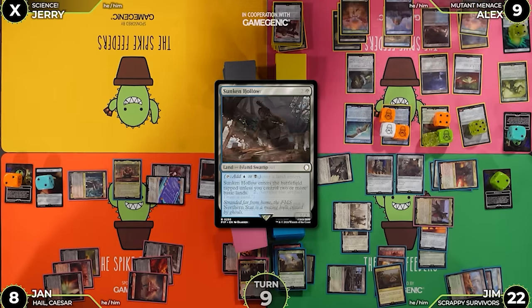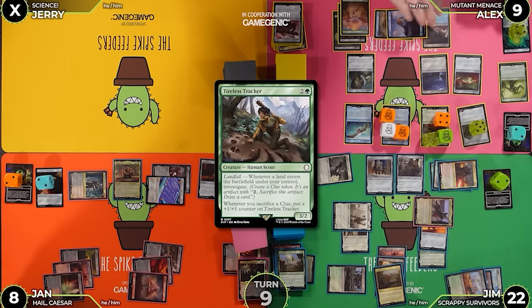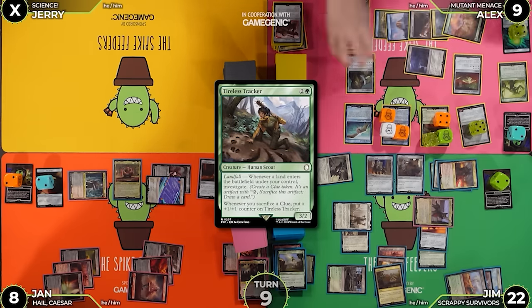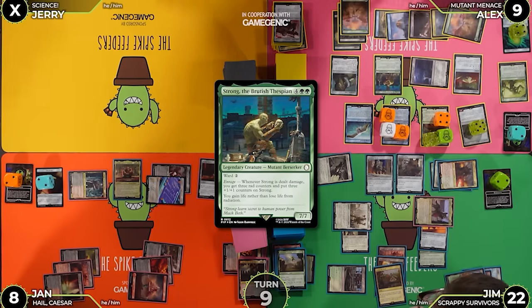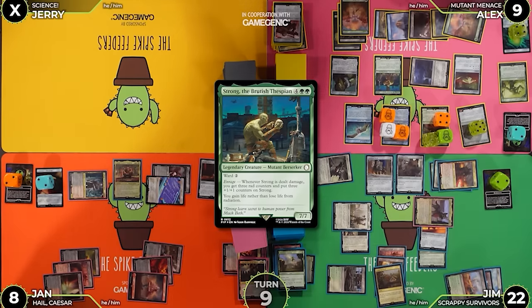Make a clue. We'll pay 1, 2, 3, 4, 5, 6 for Strong, the Brutish Thespian. Whoa. It's got Ward 2, and whenever he's dealt damage, I get 3 rad counters and put 3 +1/+1 counters on Strong. I gain life rather than lose life from radiation. Yeah. Good. It is pretty good.